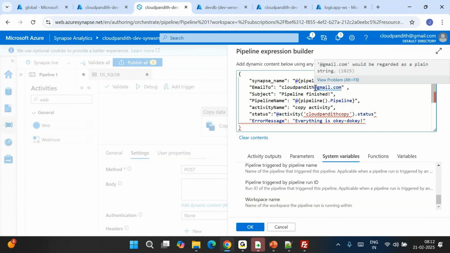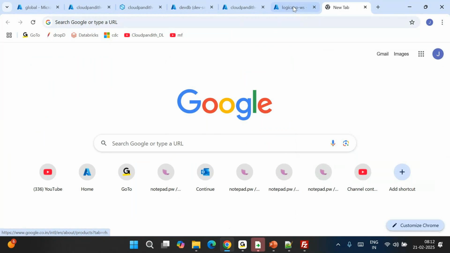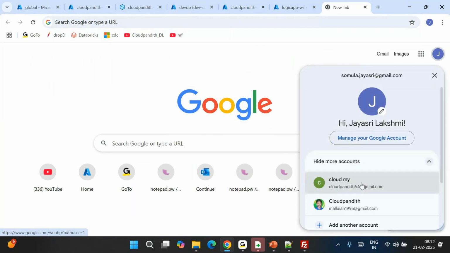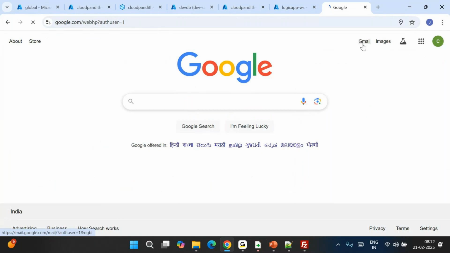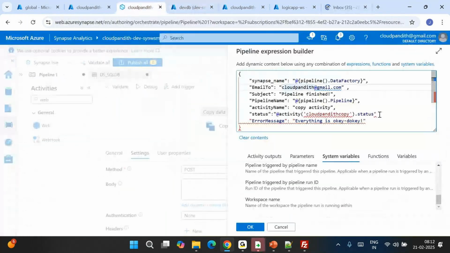I want to trigger a notification to the mail ID that is logged in. Cloud Pandit 64. I'll be able to log in or not, I don't know. Let me see. It looks like it is working. I'll configure Cloud Pandit 64@gmail.com. Pipeline is finished. Copy activity name, copy data 1 dot status, and you just have to give a comma here.